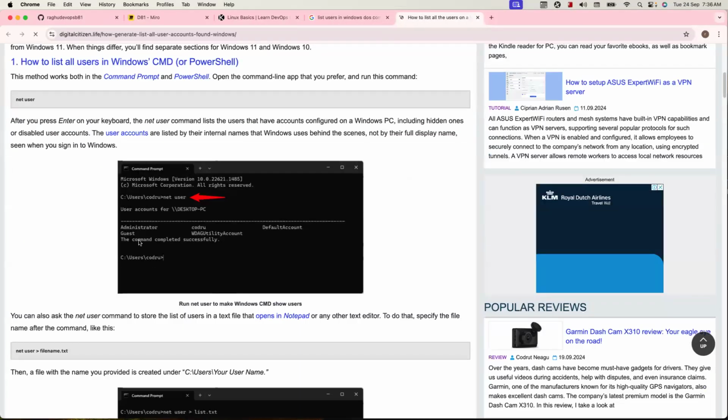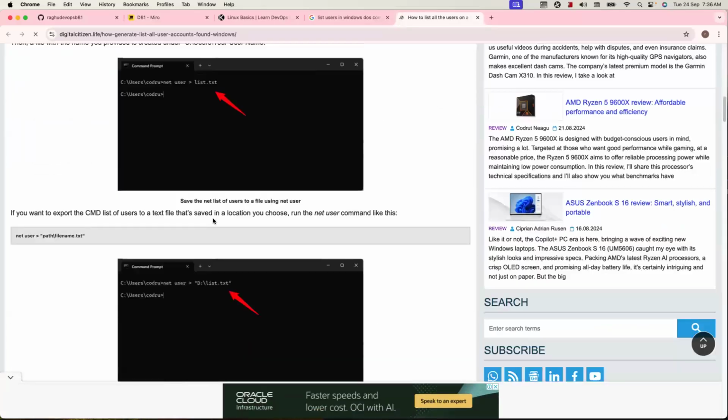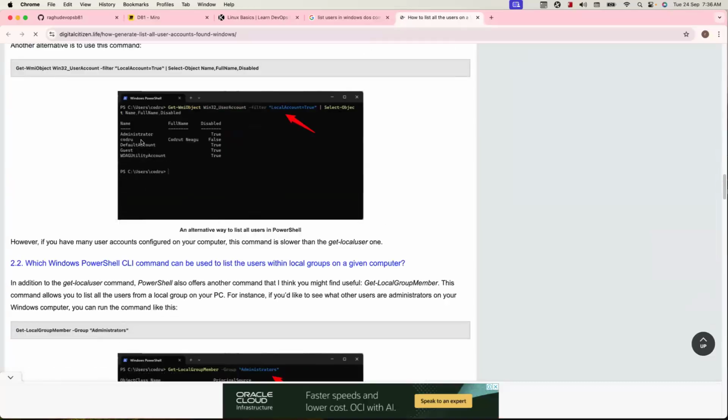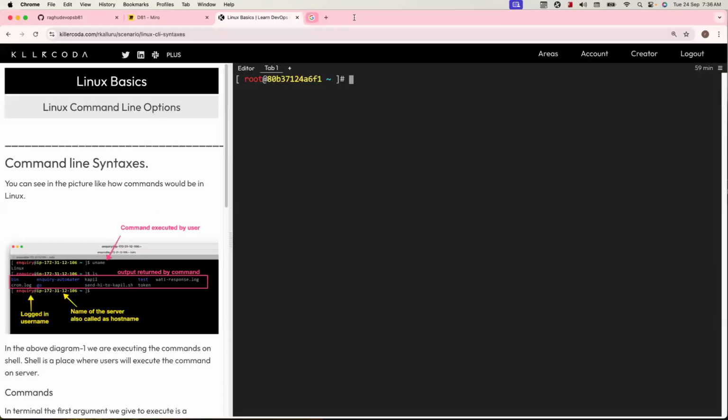So here you see this net user, you type it and you will see a username called administrator, or you can also see it as a list. Yeah, something like this. Now you can see this administrator. This is something you did not create; the operating system has created it. The same way in Linux also, it comes with a default user with the username called root. So his name is root user and he is the administrator of the system. So now I logged into the system as administrator. Later we'll talk about standards like how to log in, so things like that will come into the picture in this week only. No worries on that. But yeah, so this is the command.